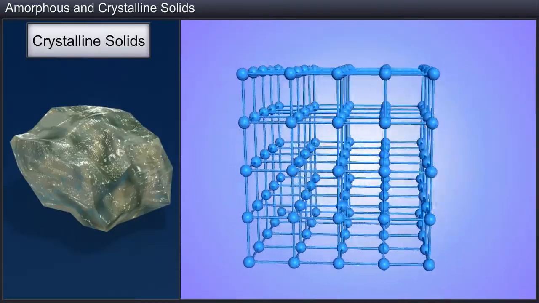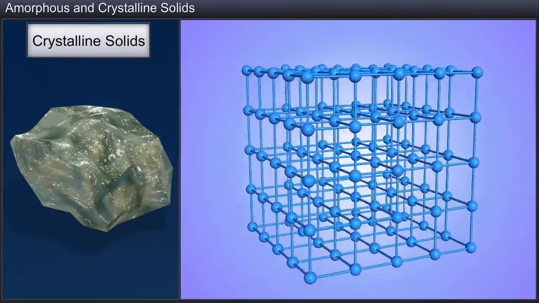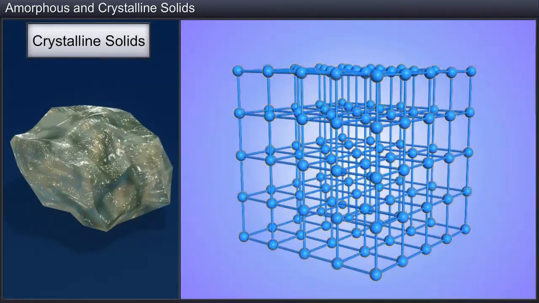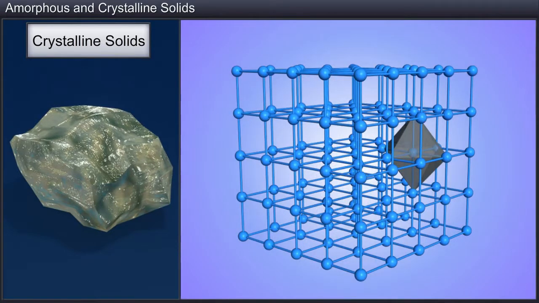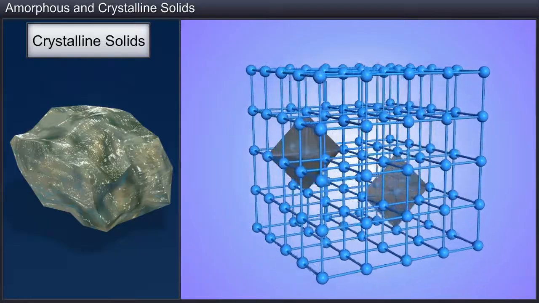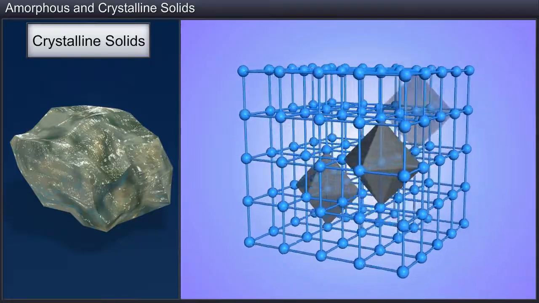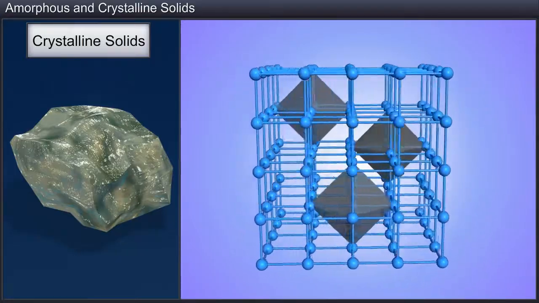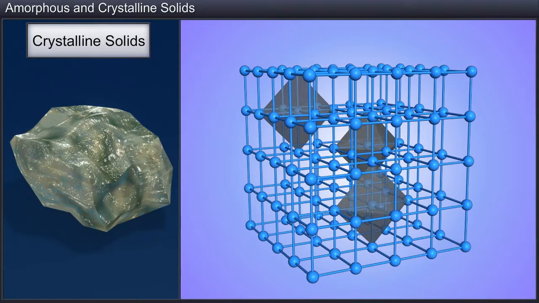Crystalline solids have an orderly arrangement of their constituent particles, such as atoms, ions, or molecules, in three dimensions. They are arranged in an orderly manner to give a definite geometry to the crystal. There is long-range order, which means that there is a regular arrangement of particles that repeats itself periodically in the entire crystal.